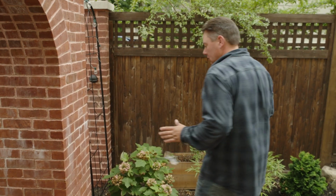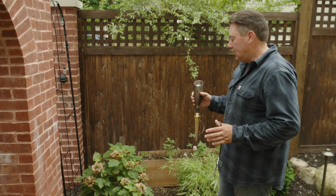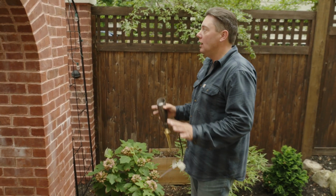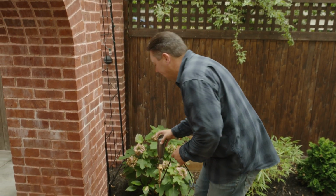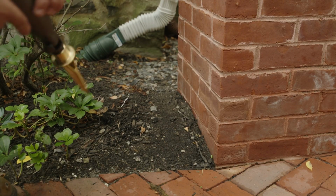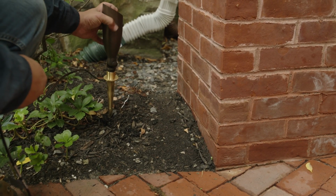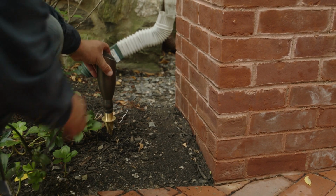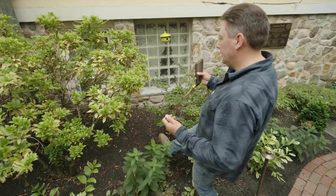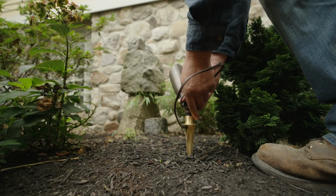While we're in this section, we're going to work on a couple of uplights. And I'd like to put them over here, and I really want to accent this brick archway. So this way we can wash up with this and it'll have a really nice look at night. And we can adjust these later on as well. Now we'll put the other one on the other side. Again, trying to stay back roughly a foot or so. For over here, we have a nice shrub that I really want to highlight. And the best way to do that is with an uplight.